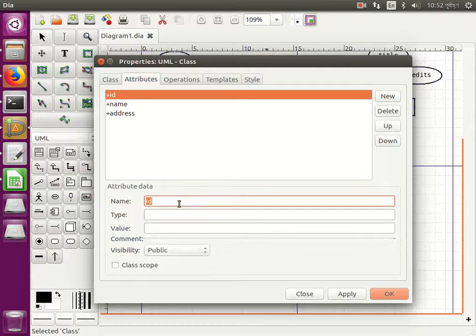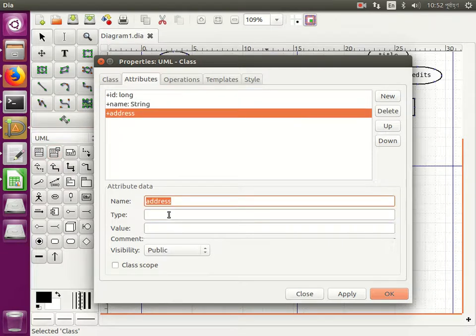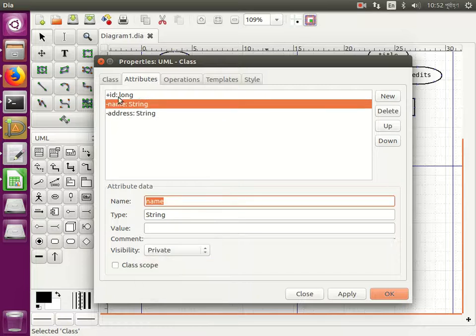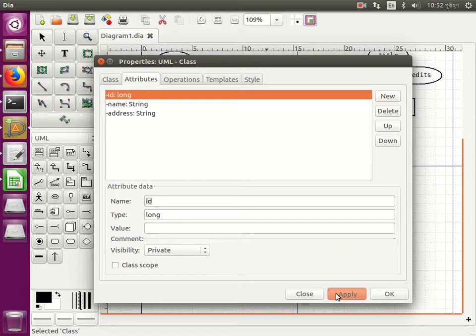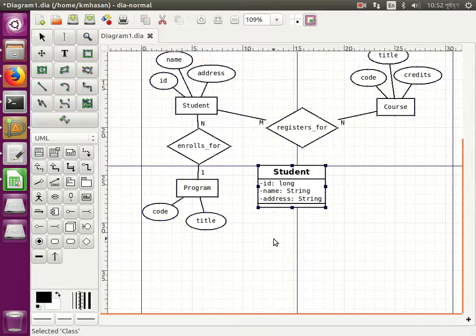Over here, we say that the type of this thing is, let's say this is long, this is a string, and also this is a string. And we don't stop right there. We also change the visibility to private to protect our data. That's encapsulation, right? So we have seen this before. Now it's more like it that you can start writing a Java class. You write class Student, private long ID, private String name. You can start writing your program from there. So you have to have some more details to start writing your Java program.